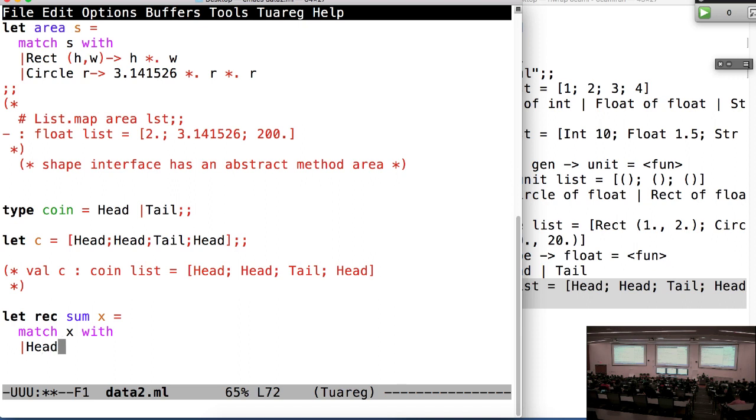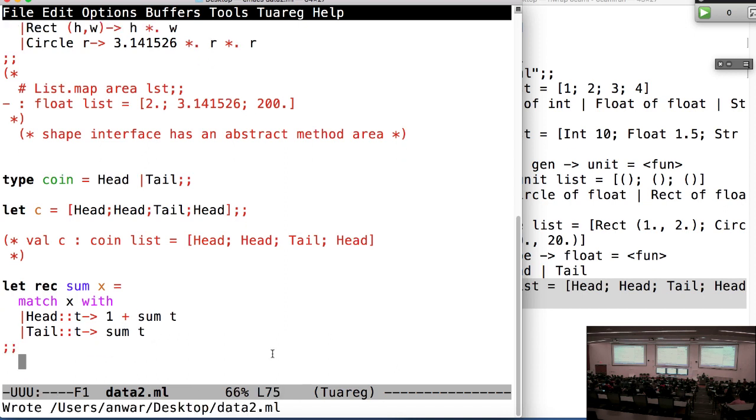And then some tail, then I say 1 plus sum of tail. If that matches to a tail, that's the item when you tick it. And then some tail, so sorry for the confusion. This tail is, like, when I took it, it's a head or tail. This T is just a tail of that list. Then you just return sum of T itself.